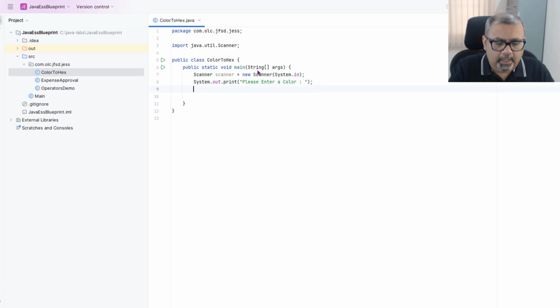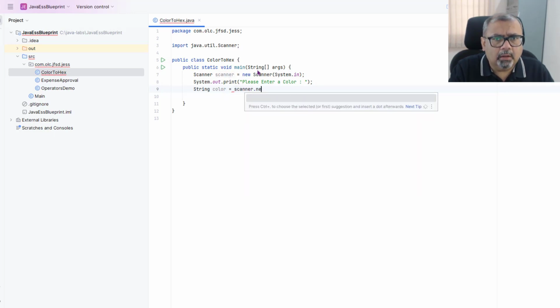All right, and let's take this particular color is equal to next, which will automatically give me the string.